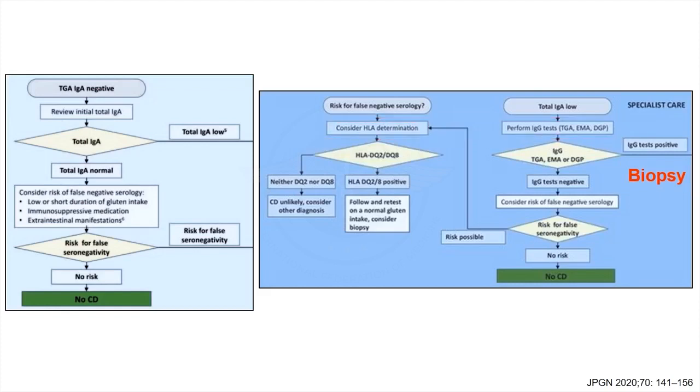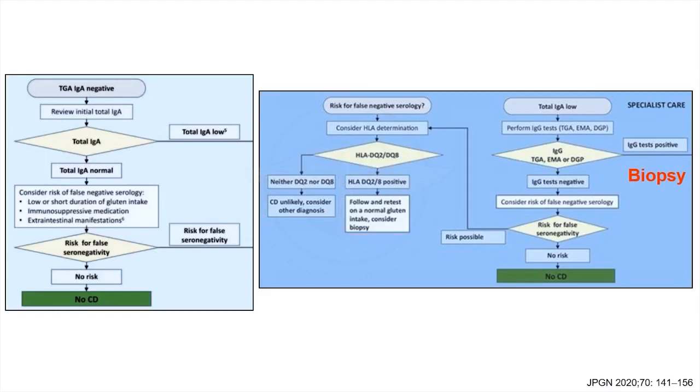Now, the first scenario is if the patient has an adequate IgA level but anti-TTG is negative. In that case, HLA is useful. Then we should go for HLA DQ2 and DQ8 measurement. If HLA is negative, in that case, celiac disease is unlikely. If HLA is positive, again we have to confirm with the biopsy.